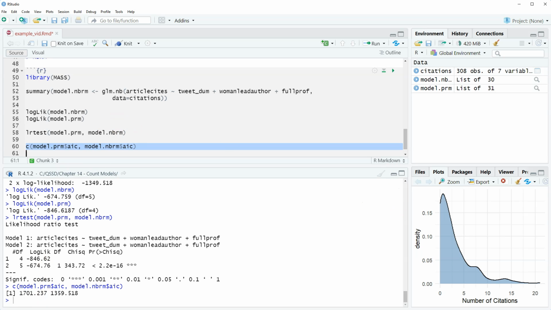So again, what we did all this for: I know I went kind of quick and stumbled over some of it, but we come to a conclusion that is extremely clear, that we have significant overdispersion and negative binomial is preferred over Poisson. That's the takeaway from all of this, right? This sequence is how we look at our count data when we first encounter it and are trying to figure out what model is better. Again, we often have overdispersion. We need to see if it's significant, or substantial enough to cause a problem. Then we run the negative binomial, see if there are differences, and do some comparisons of the PRM and negative binomial to see what's better.